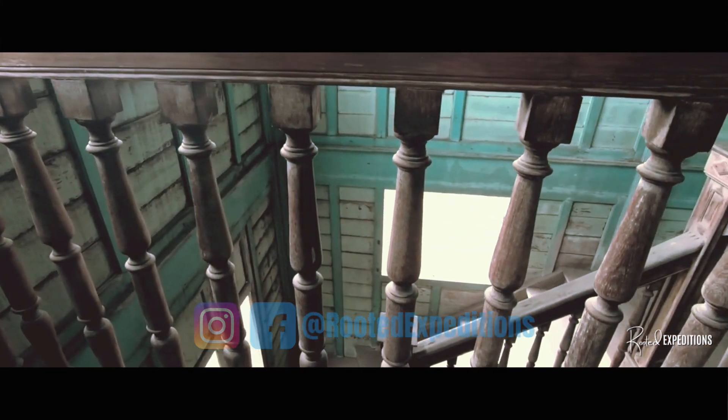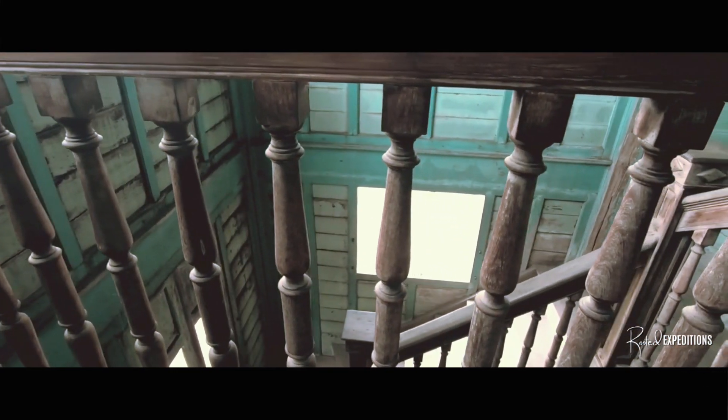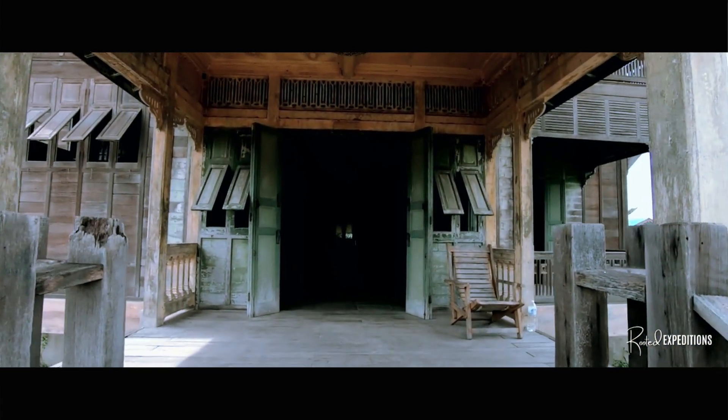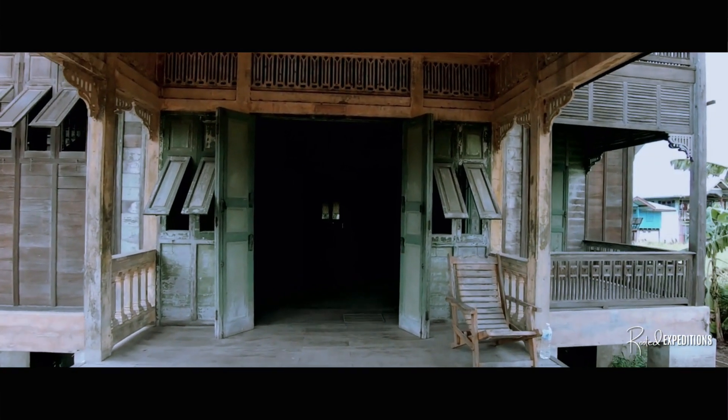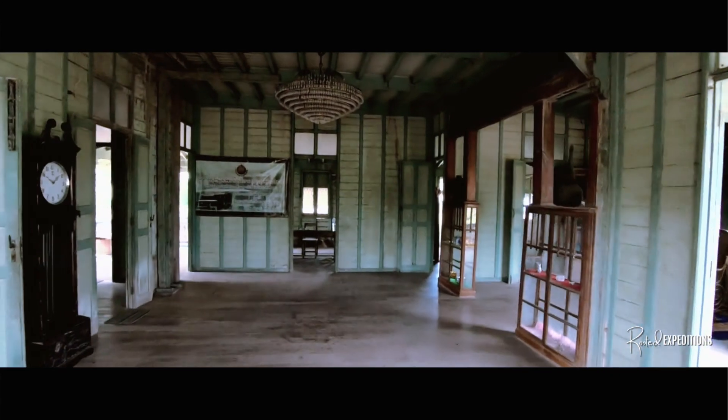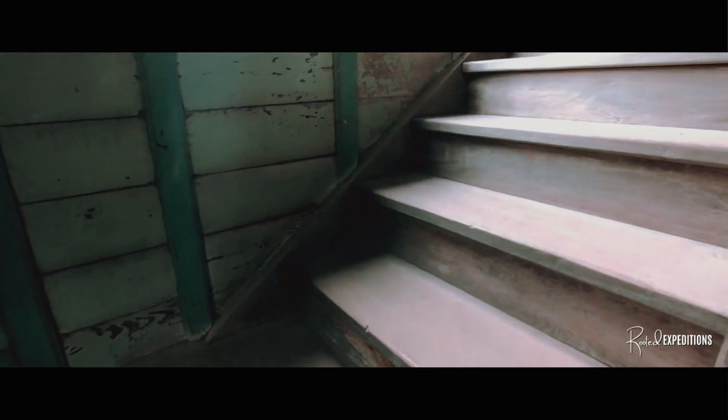I was able to gather bits and pieces of this home on video and put them together, and thought this was just too good not to show you. So I figured I would take you along so that we can explore this mansion together and maybe figure out what exactly happened here. This should take under three minutes, so let's get started.